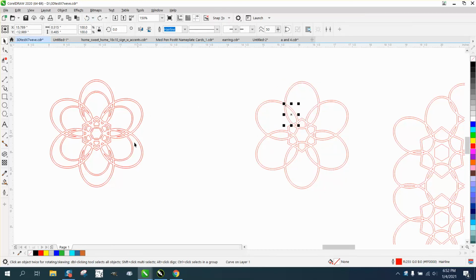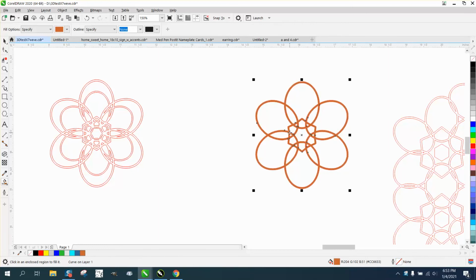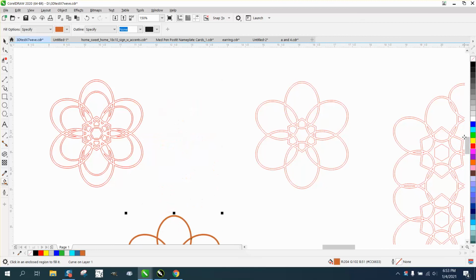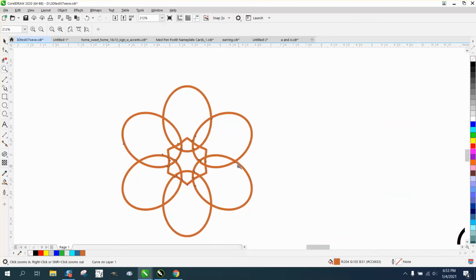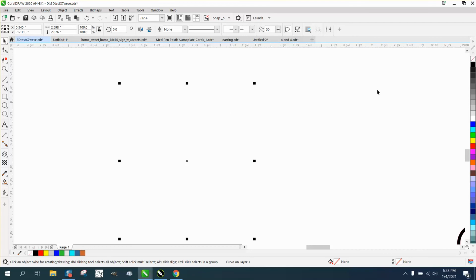So what you can do to solve that problem is take your Smart Fill tool and fill that in and then nudge that over out of the way. Let's get it out of the way. Well, now it's in that one. And what the Smart Fill tool did is it joined all those nodes. So we're going to left click and right click it.